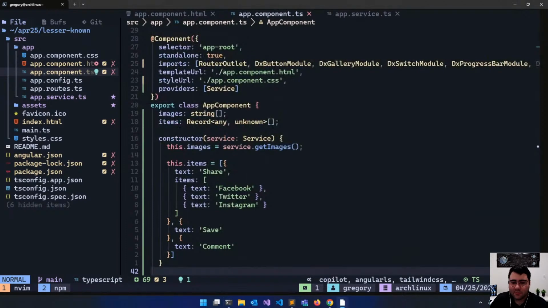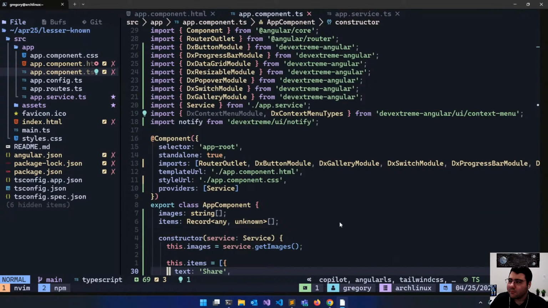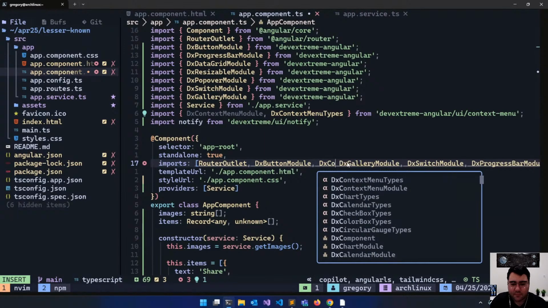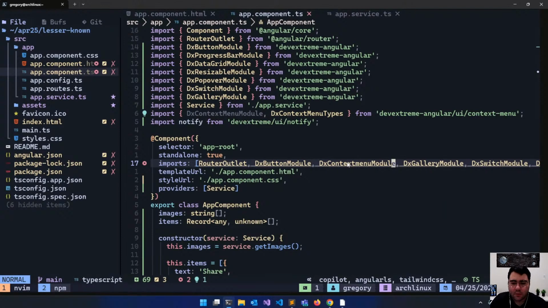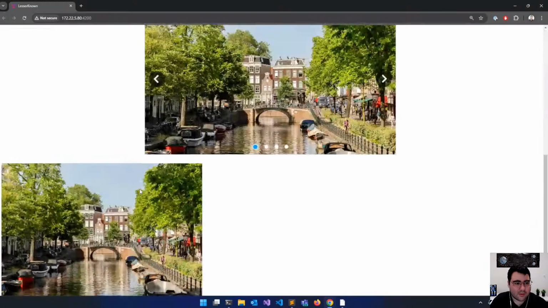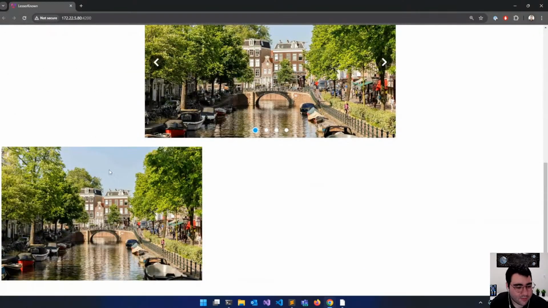Oh yeah, I have to import that. Did I not import something? I don't see anything imported in the component, but oh, that's right. You could be right. Context. The M from menu should be capitalized. There we go. My bad. Yay. Sorry to everyone watching. I'm kind of sleep deprived right now. Well, we fixed it.